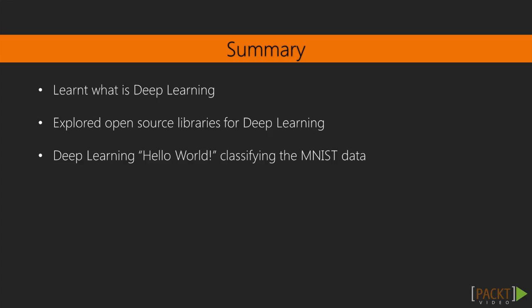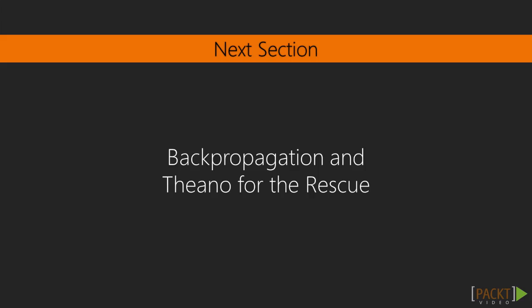In this section, we learned what deep learning is. After that, we saw a few open source libraries to do deep learning with Python. And finally, in this last video, we did some coding in our first Hello World deep learning example with the MNIST dataset. And then in the next section, we will start going into details of how things work behind the scenes, with backpropagation and Theano to the rescue.